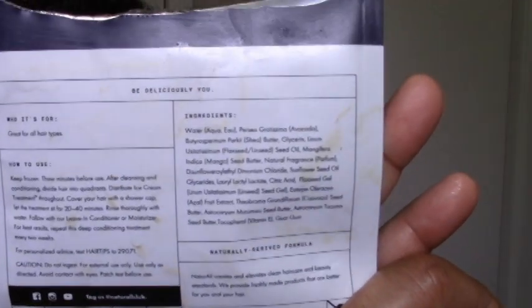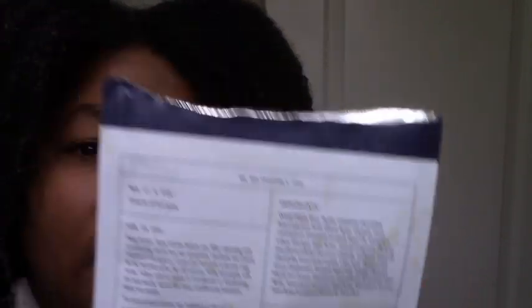If you need slip, detangle first — add some slippery elm, think about how you can spruce it up. The ingredients are pretty simple: avocado, a lot of butters, a little bit of flaxseed gel. It's not quite DIY but it's still better than DIY because of the variety of butters. If someone gave me one I would use it again — I'd just add my own slippery elm and maybe some rinse-out conditioner. I just wouldn't purchase it for myself. The curly defining claim? Yes. Moisturizes? Maybe a six or six and a half out of ten. Detangles? No.